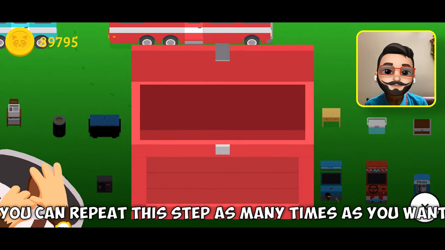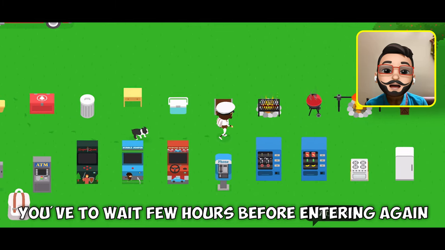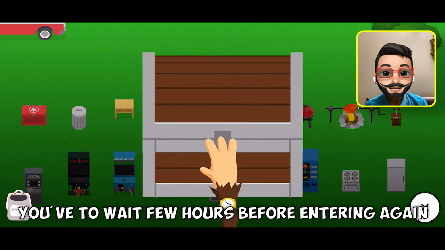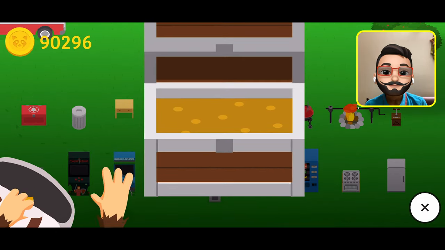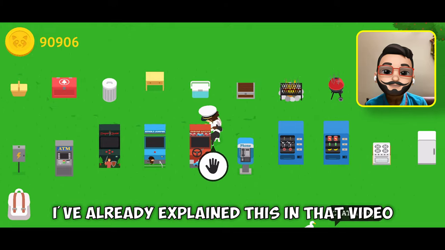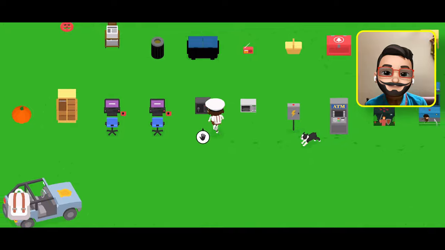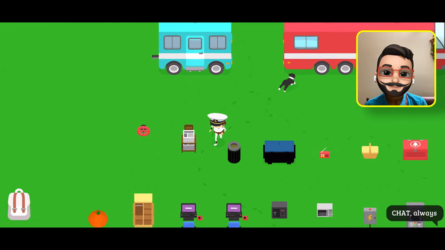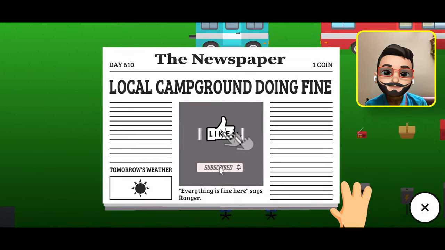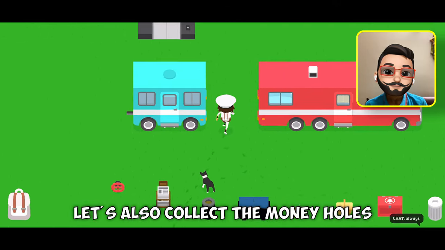You can repeat these steps as many times as you want, but once you exit the testing room, you have to wait few hours before entering again, else the game will keep you in the spawn loop. I have already explained this in that video, do check that out, links in the description. Let's also collect the money holes.